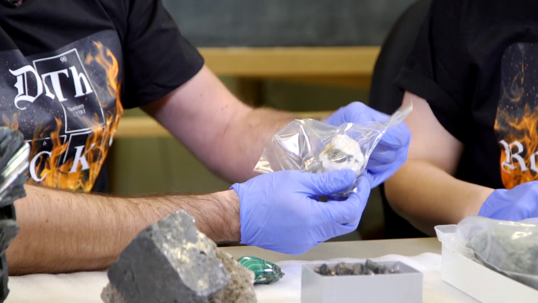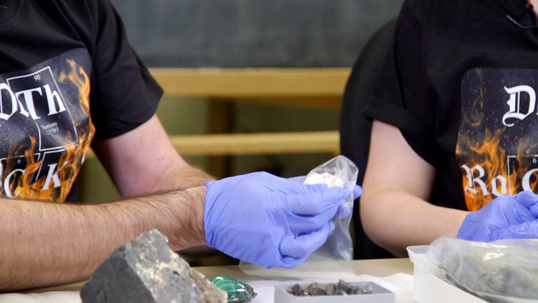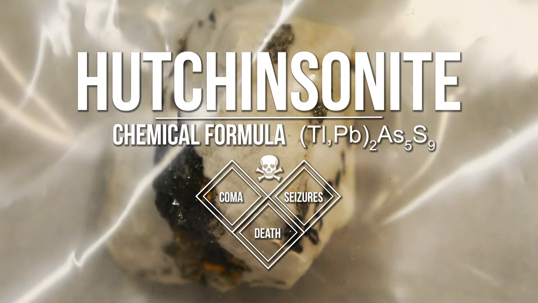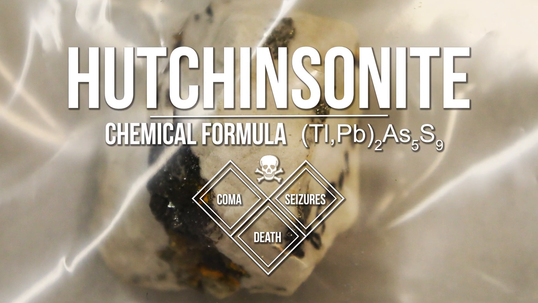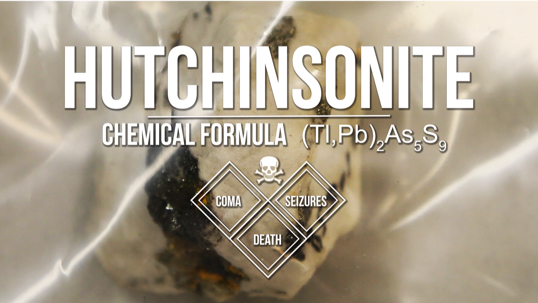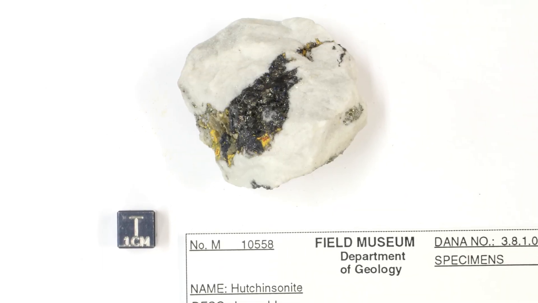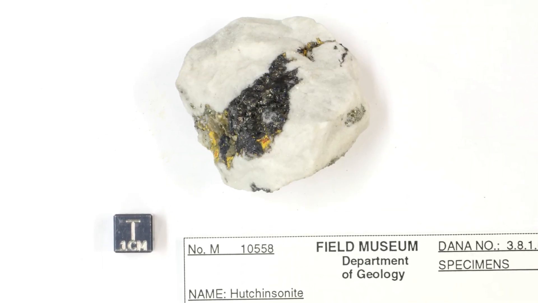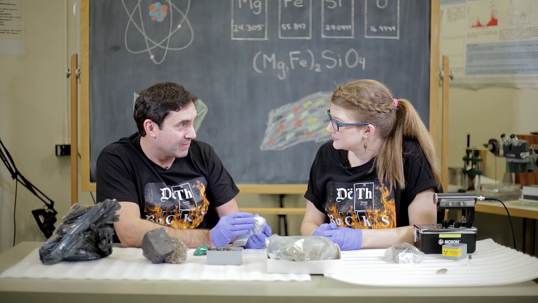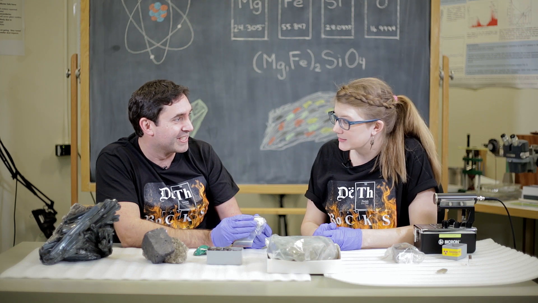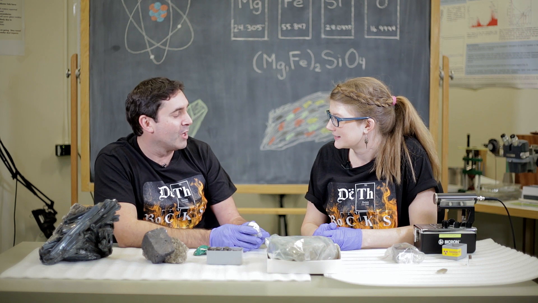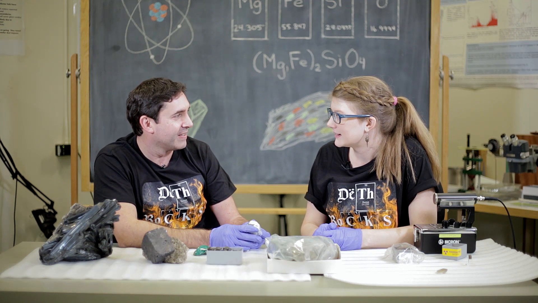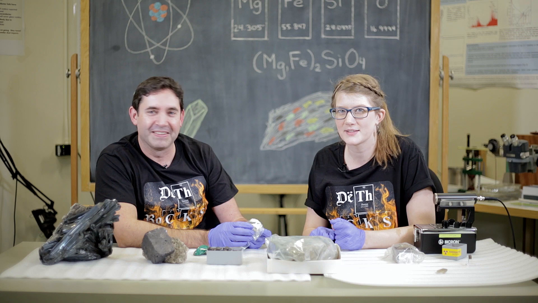This is the final death rock. Is this the deadliest rock we're looking at today? I would say it's up there. This is called Hutchinsonite, and this is a combination of three potentially deadly elements: thallium, lead, and arsenic. It is a brutal cocktail. Individually, these elements can kill you. But all together, they can kill you three times. Some of these can cause hair loss, cancer, organ failure, coma, seizures, and death.